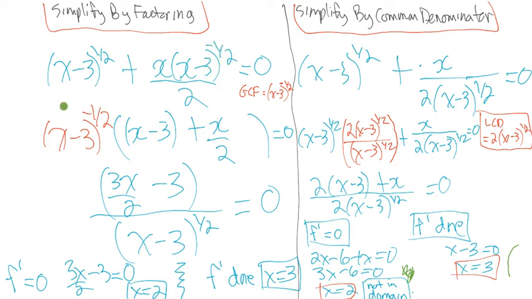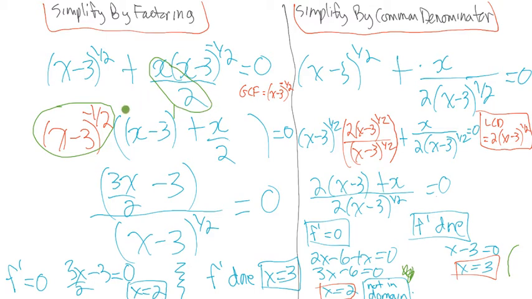So what I do then is this becomes my common factor. When I'm factoring, that means I'm dividing by that factor. So I have to go x minus 3 to the 1/2 divided by x minus 3 to the negative 1/2. 1/2 minus negative 1/2 is just 1. So I just have x minus 3. And then I'm dividing x minus 3 to the negative 1/2 by x minus 3 to the negative 1/2. When I divide two things that are the same, the answer is 1. So the only thing I have left is this x over 2. And that's that x over 2.